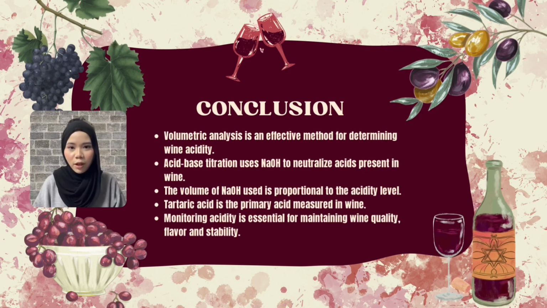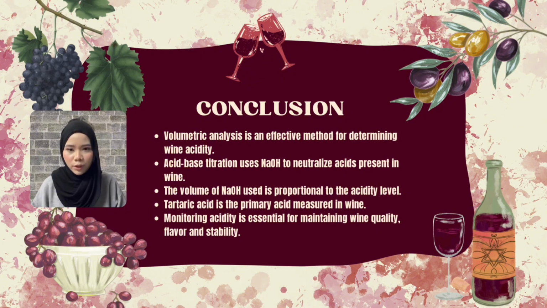In conclusion, volumetric analysis is an important quantitative analytical technique used to determine the acidity of wine accurately and reliably. In this study, acid-base titration was employed using a standard sodium hydroxide solution to neutralize the organic acids present in the wine sample. This experiment demonstrates that the volume of sodium hydroxide required to reach the endpoint is directly proportional to the amount of acid present in the wine.